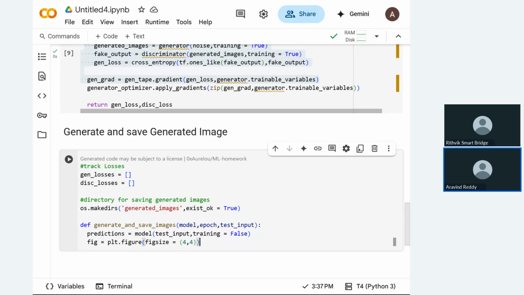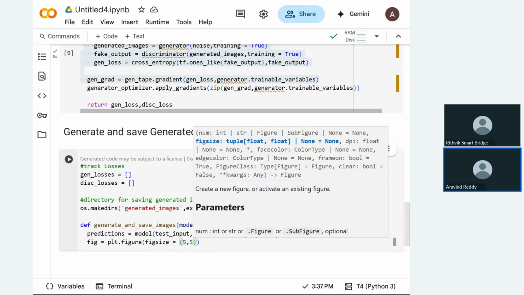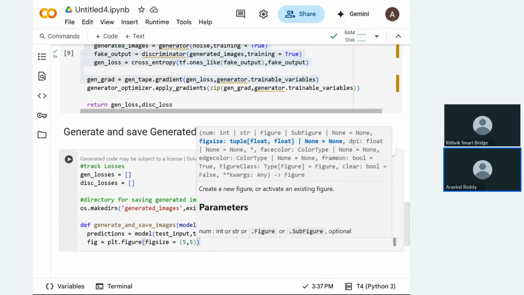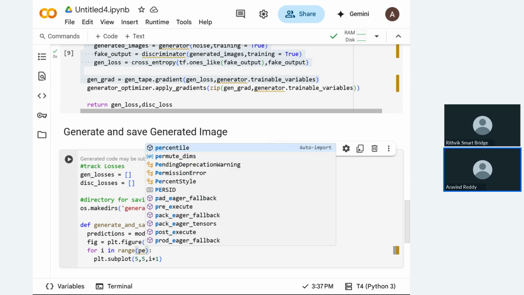My figure size must be 5,5, it looks better compared to other images. Make it as 0.5. You'll understand what this 0.5 is in the next step. Okay, wait for a while. And for range of 25, shall I take 25? I'll do one thing, I'll make it a range. Prediction. What is that? Right.